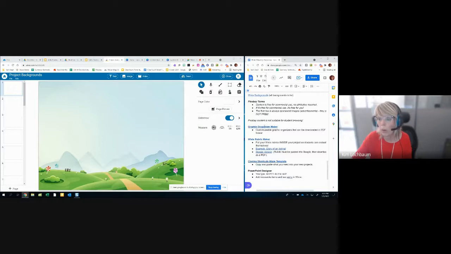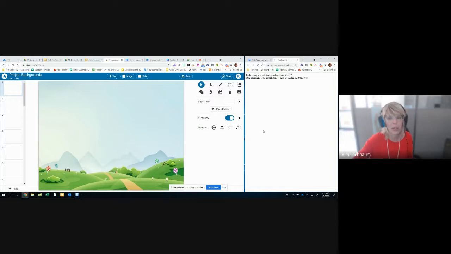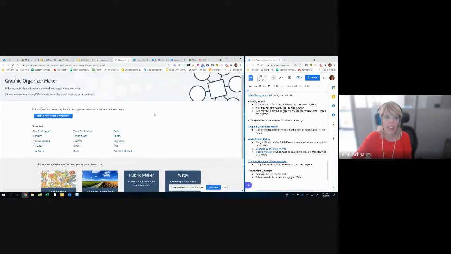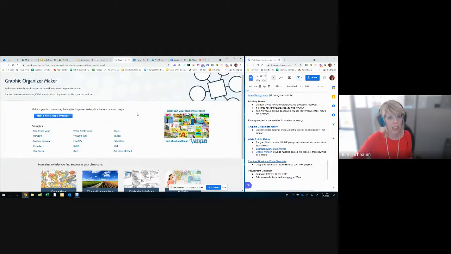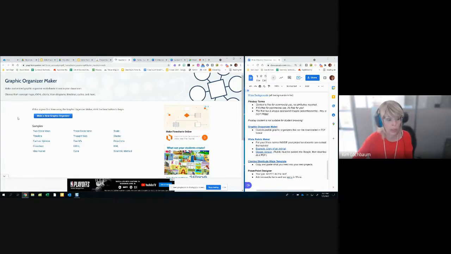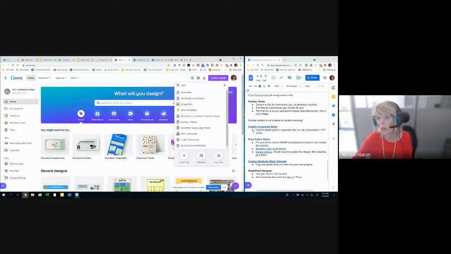So the next thing I want to point out is this graphic organizer maker that's actually linked on the Wixie website. It's just a great place to make a quick graphic organizer that can then be downloaded as a PDF. And obviously, then it can be brought into Wixie. Not that Wixie doesn't have a ton of graphic organizer templates available already, because they're definitely there. But if you needed to personalize something, if you needed to put your own text on it, you could use one of these and then download that and bring it back into Wixie.